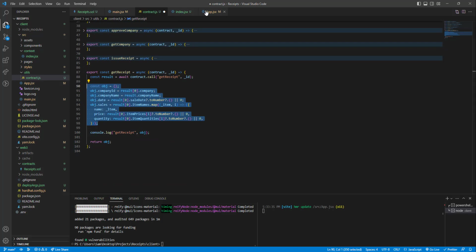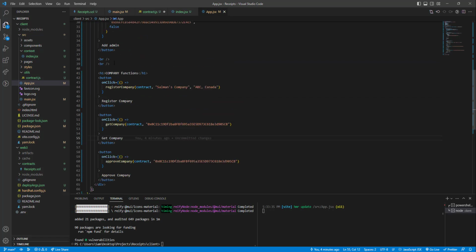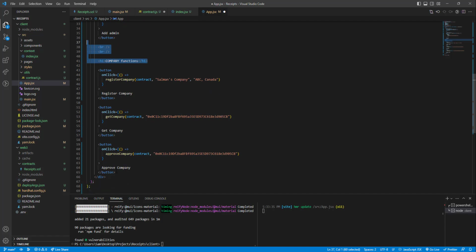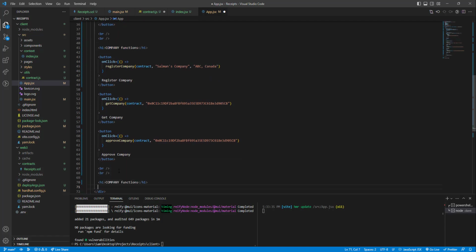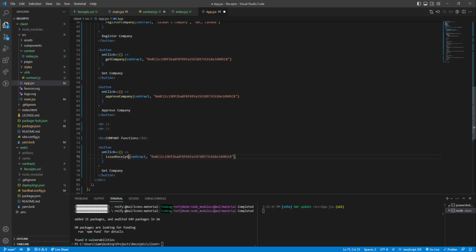So let's try this. Back in applet.js, let's have this again, and that again, and then let's create two buttons. I'm going to copy and paste some of this. The first button is issue receipts, and it's going to take in items.